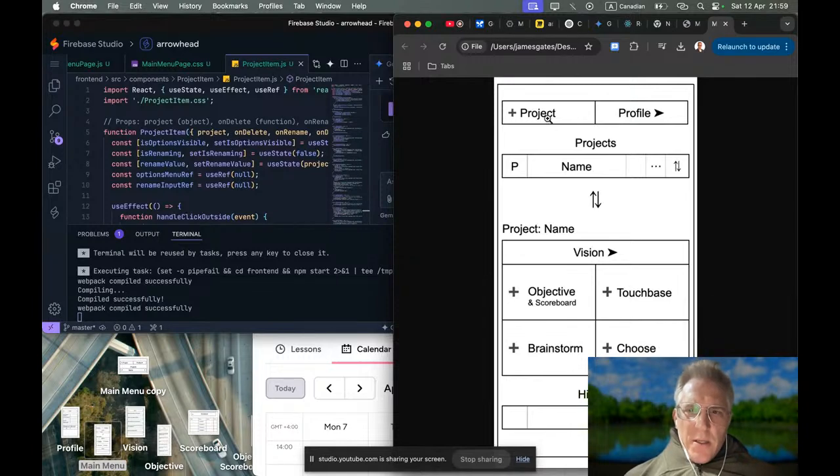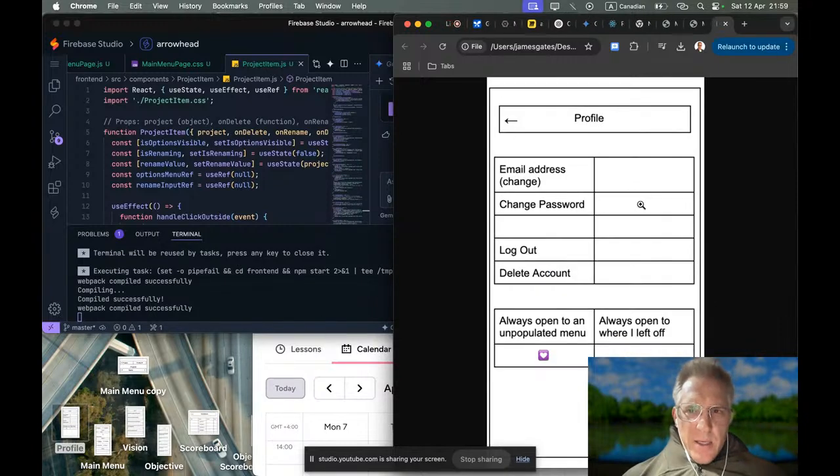The first thing that we need to do is be able to add projects. And then remember that projects are going to be connected to a user. So right now we're just making sure it can handle this menu here. And then I'm going to ask if it's connected to the profile. And then after I find out whether or not it's connected to the profile, then we're going to add this page.